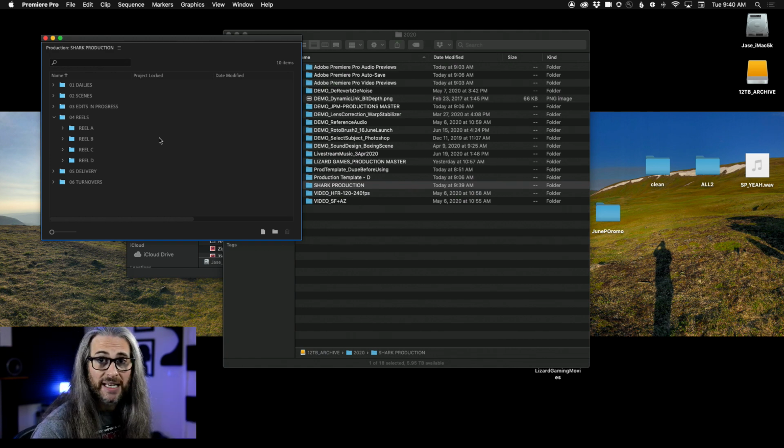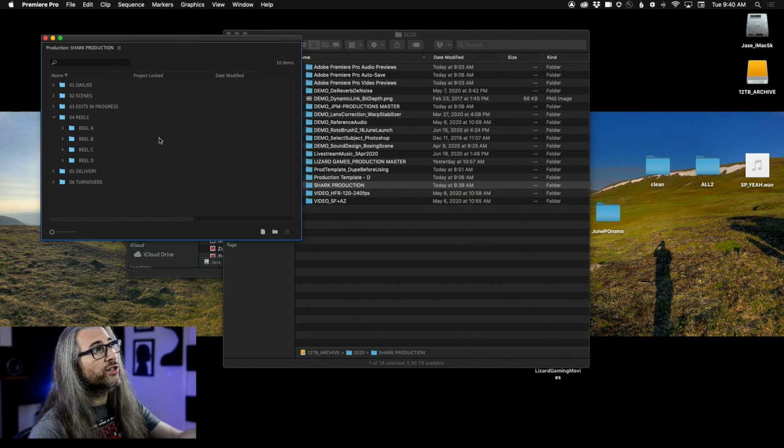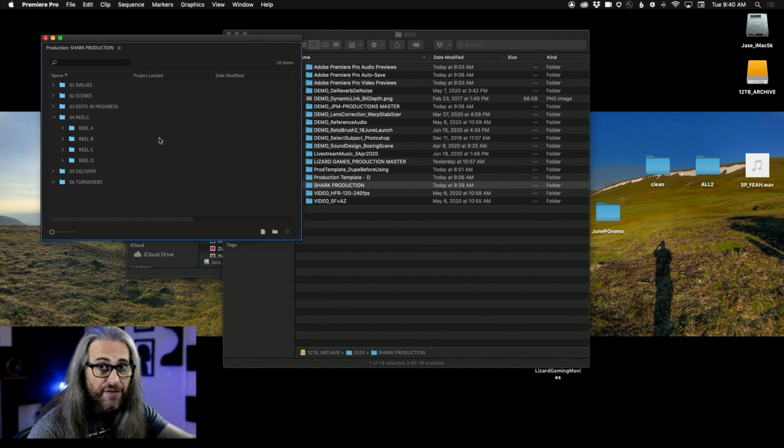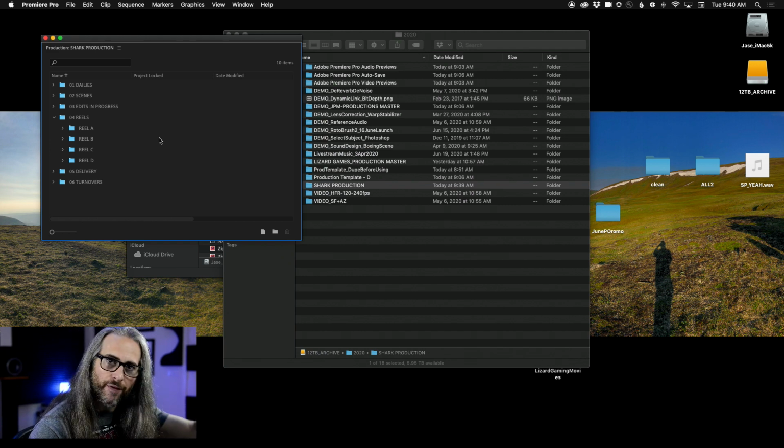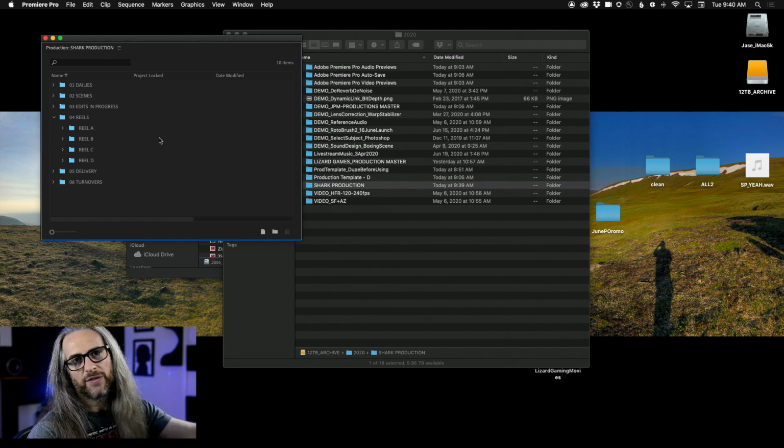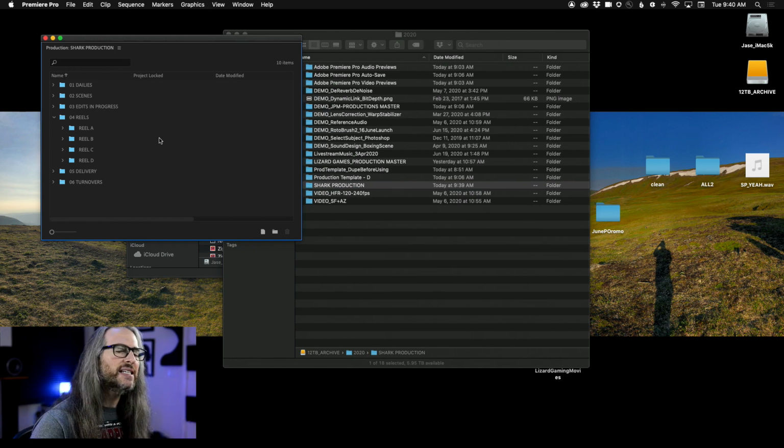This is the same concept here, template production, where you're essentially pre-creating that folder structure on the desktop in the Finder or in Explorer, and then you can open that up and create a brand new production with those default folder allocations even before you start. So this is super awesome just to keep everything consistent.